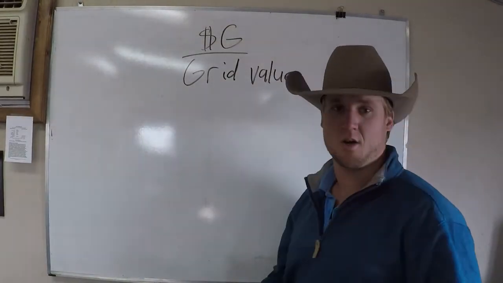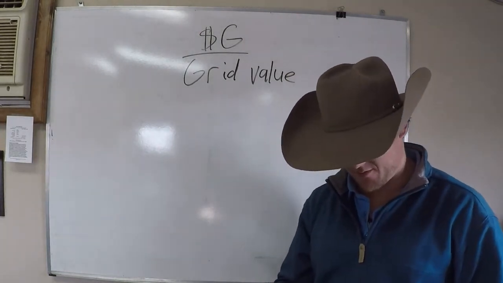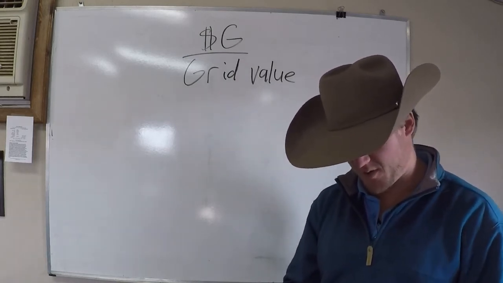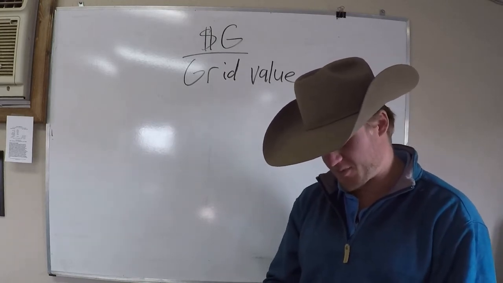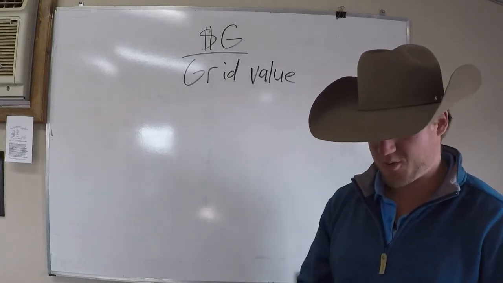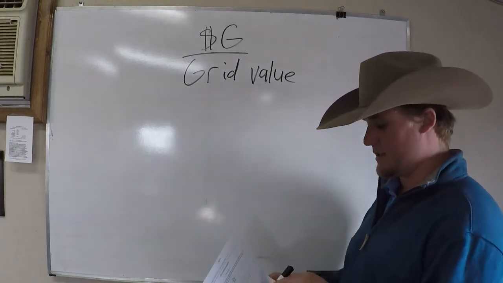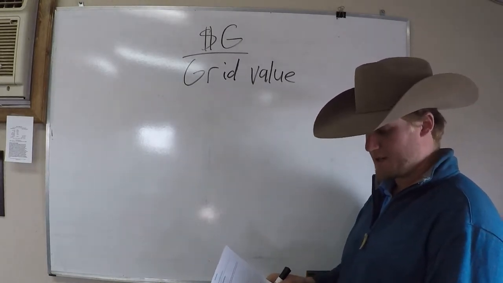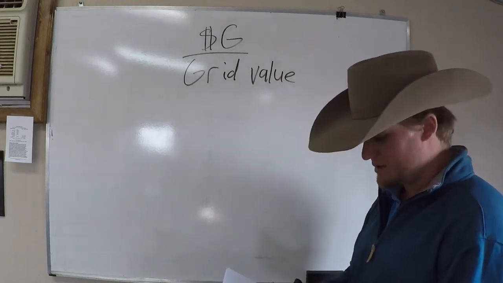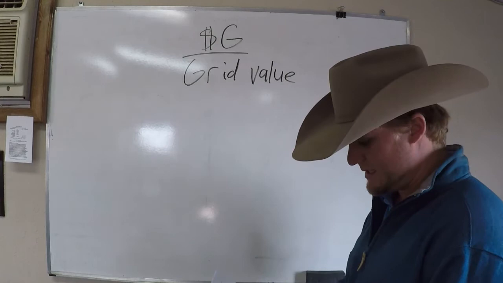Okay, so the next one we have is $G, which is grid value. I'll go ahead and read you the index definition from the Angus Association. It says grid value, $G, an index value expressed in dollars per head, is the expected average difference in future progeny performance for carcass grid merit compared to progeny of other sires. This one's real simple. In the Angus Association example EPD table, they give $F and $G in the same box, so if you're not really paying attention, you'll skip right over it.